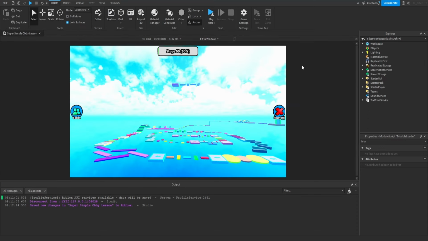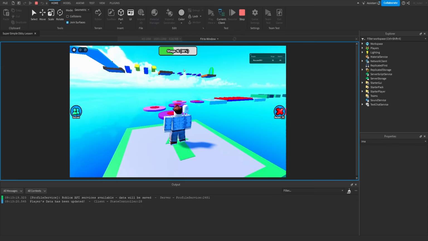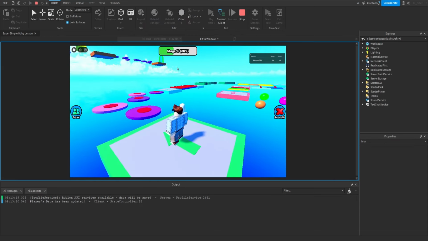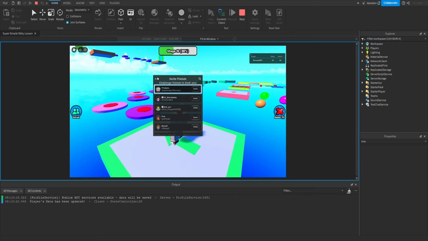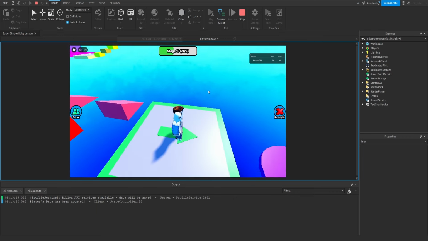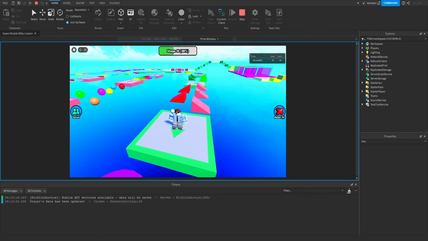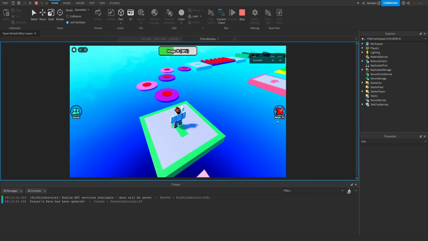So we can go ahead and close out of that, collapse the replicated storage, and actually go into our game and test this out. So once we load into our game, we should see our top bar is still working fine. We also have our social button. Let's go click the social button. We can see that that's working all good. We can see that we were actually respawned on the 10th stage, so that's looking good. We can see the reset button right here, and we can see it displays reset and the R key.